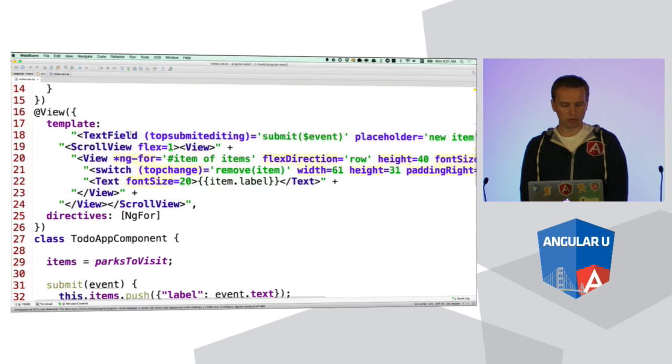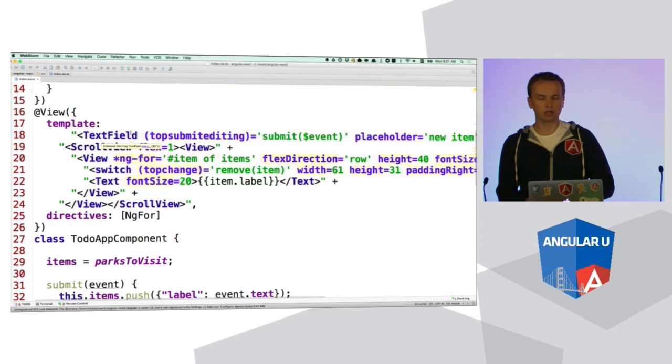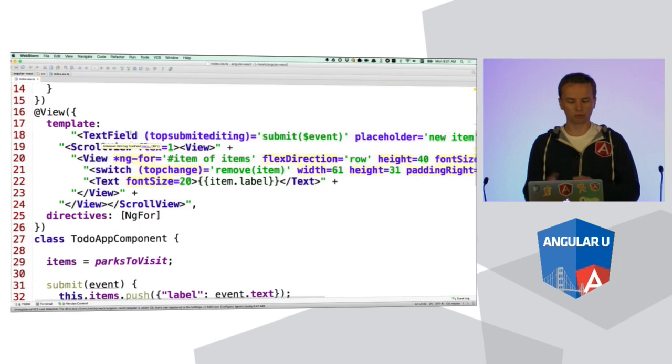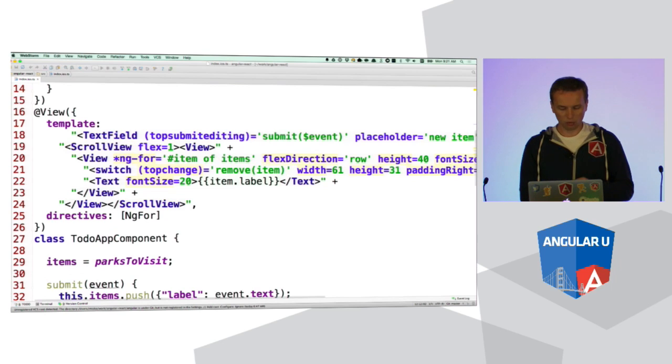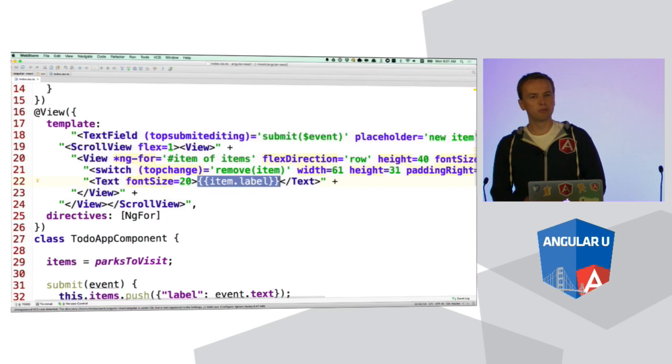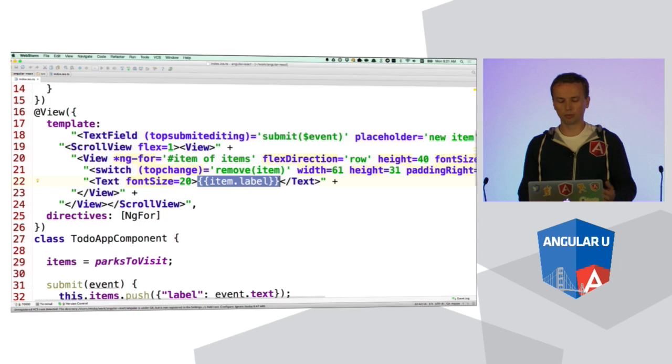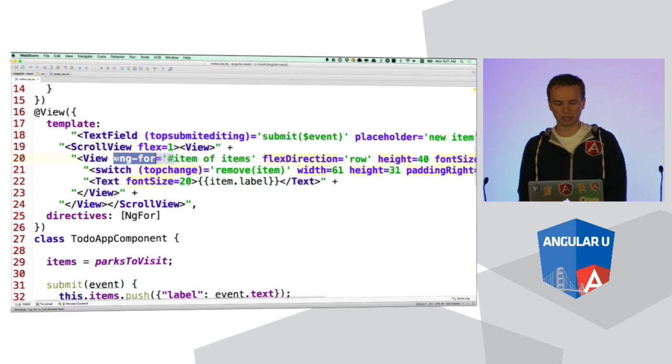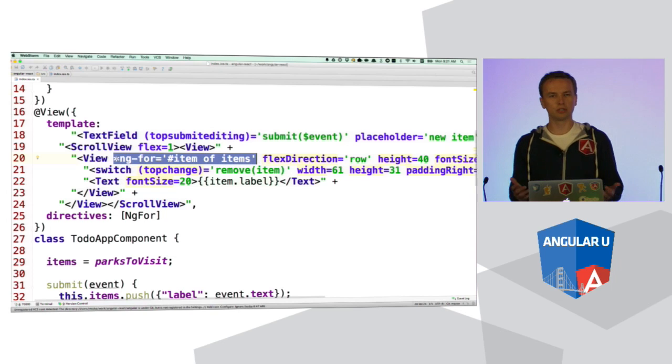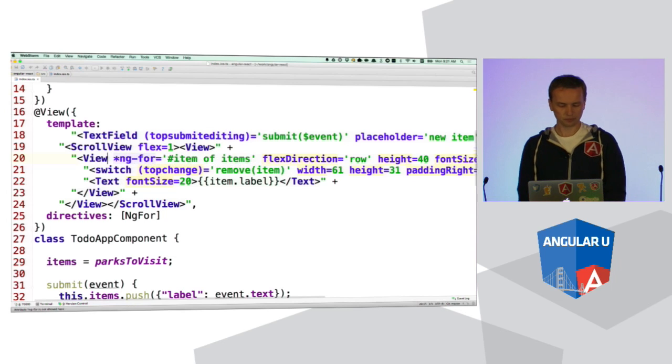But more importantly, we have a template associated with this component. Now, for this demo, the template is inline. You would probably have it in a separate file. But what is interesting is that in this template, we are able to use familiar concepts in Angular, like interpolation. And if you have seen the new syntax for the repeater in Angular 2, this is just like you would use it in an HTML template.